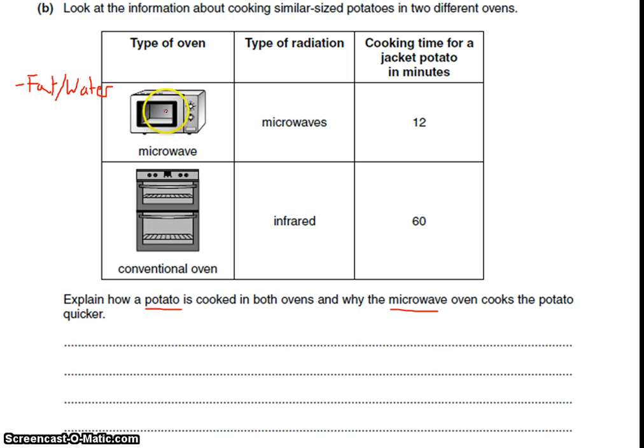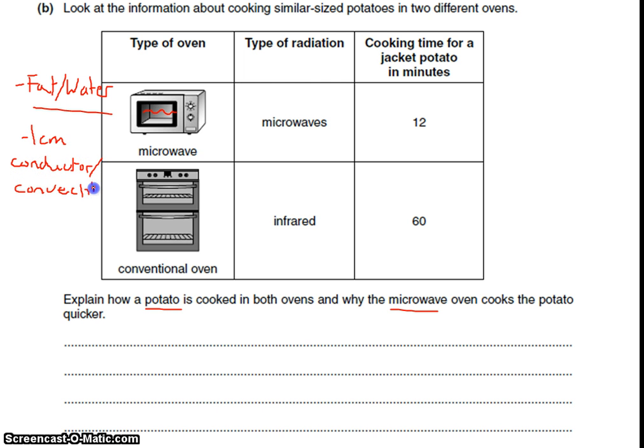Now, other key things about a microwave is that the microwaves will be reflected off the walls on the inside, so they'll be reflected. The walls don't get hot, and the walls don't absorb the energy, so all the energy is being transferred to the fat and water molecules. Now, that's only going to be absorbed by the surface. Okay, it's only going to penetrate about 1 centimetre into the potato. So it's going to get to the centre then by conduction and convection. Okay, so the same kind of heat transfer that we talked about in the previous question.